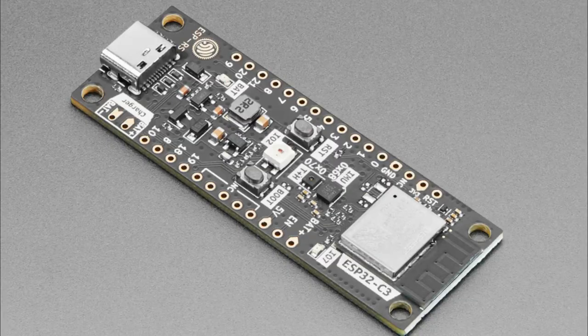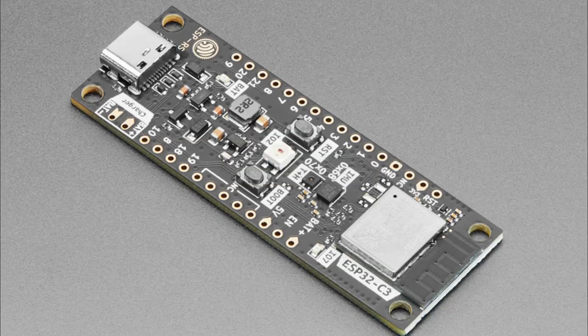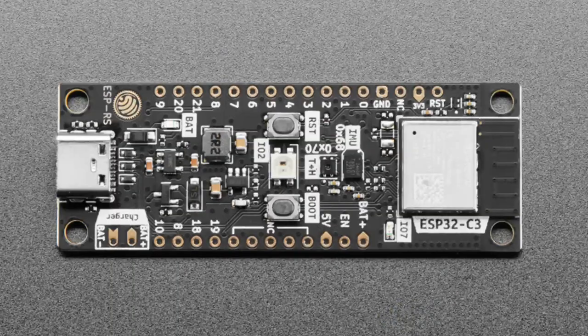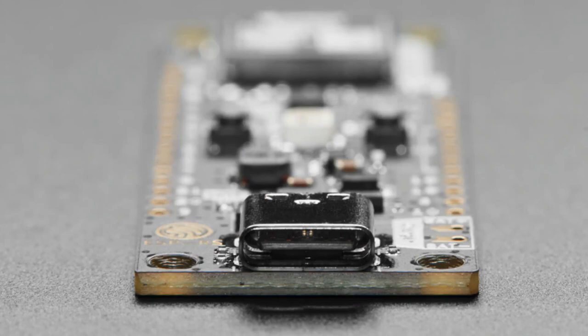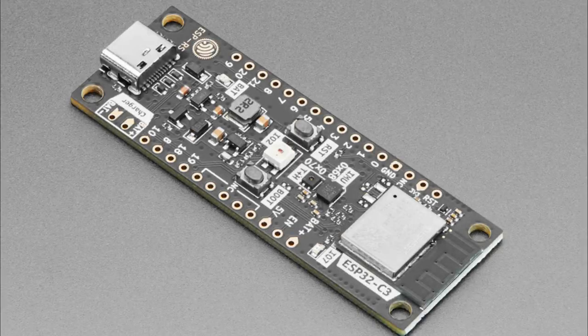It's like ESP-RS, on the back there. Training you how to use and program Rust, and in specific for microcontrollers on the ESP32, which is kind of neat. Rust is a more secure version of a low-level programming language, a great place to move from C or C++. So this dev board features the ESP32-C3, which is a RISC-V processor with Wi-Fi and Bluetooth.